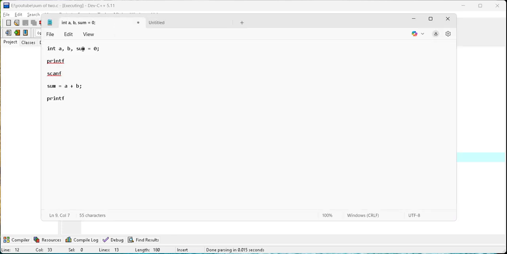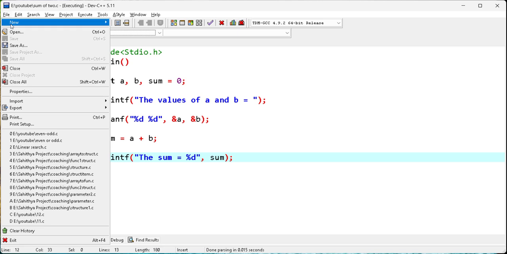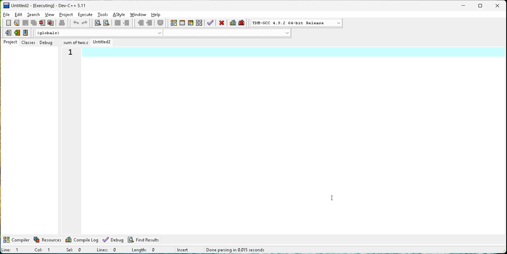Same logic, only here we consider c. Then here plus c. Only the sum differs. So let's see. I'm applying the same steps in a new source file.